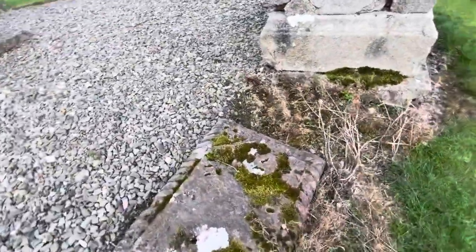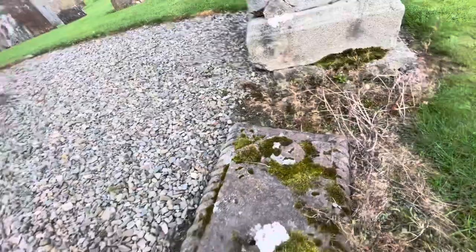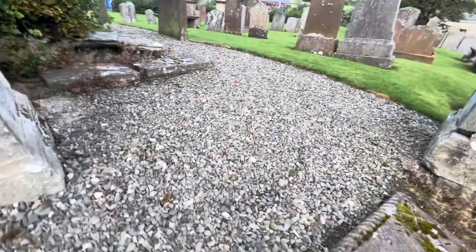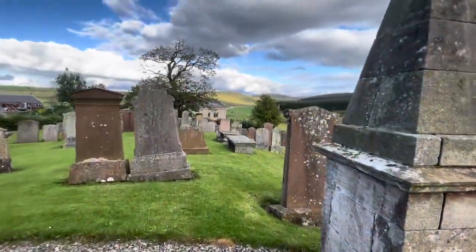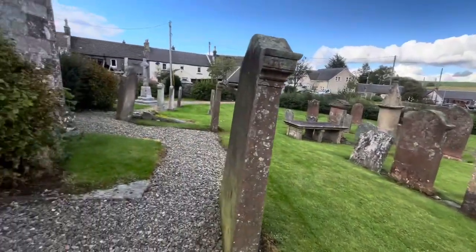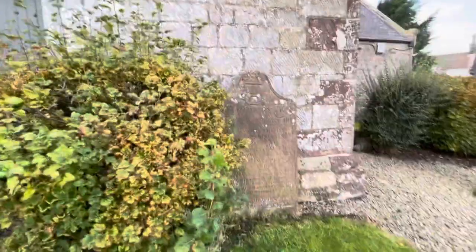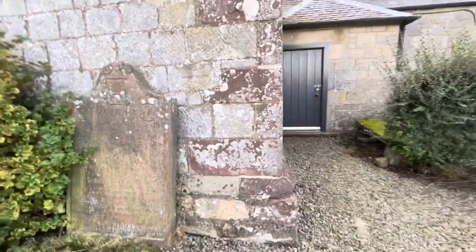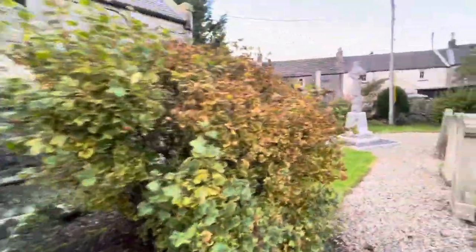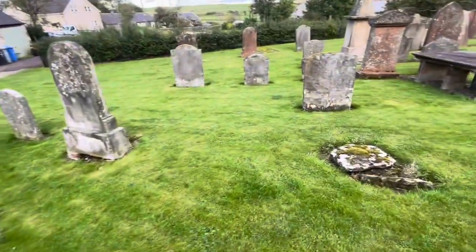Now look at that — it's got the skull and crossbones. Now there was a reason for that — the skull and crossbones. Leave your answers in the comments below — why was the reason that they put the skull and crossbones on tombstones? But as I say, the newer bit is down there straight ahead, but I'm going to stay out of there as a mark of respect. This has been absolutely fantastic. You can feel the cold, can't you Alan? There's another skull and crossbones — not that much left yet.